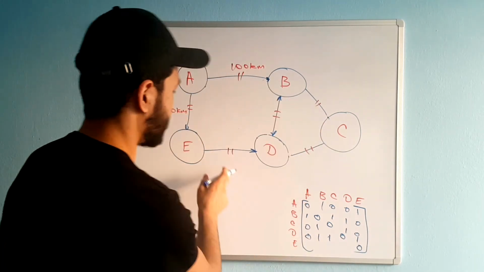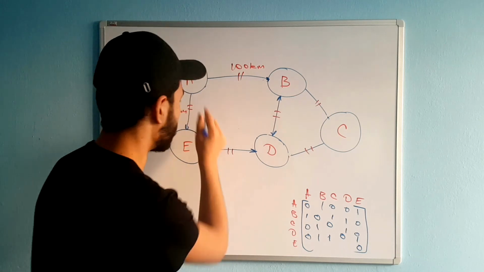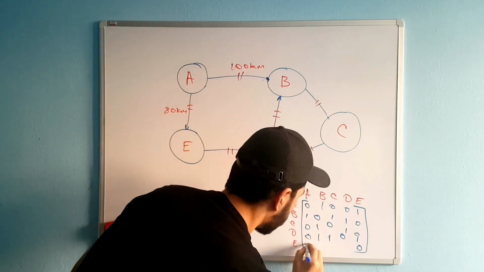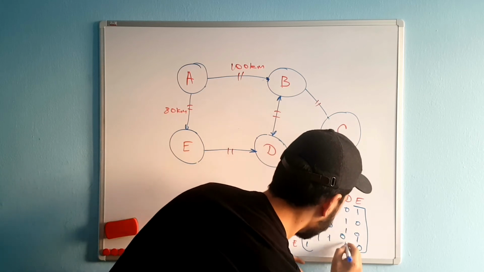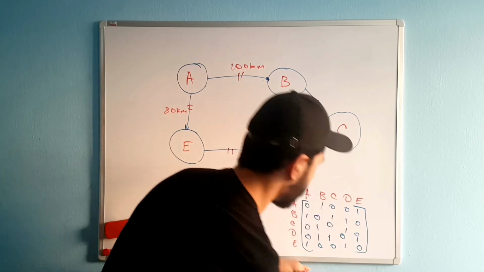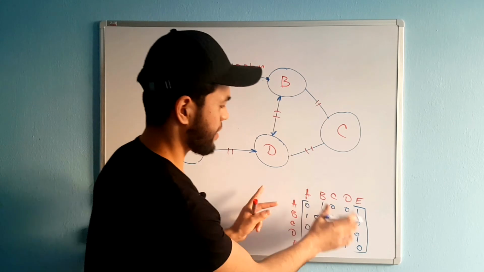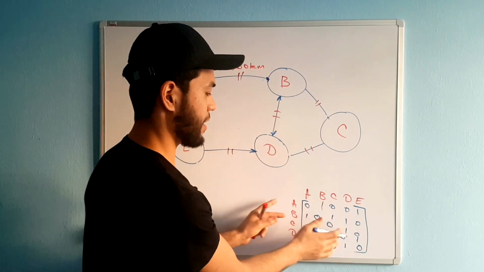And the last one, which is the A, which is EA, I'm going to put 1 here, and also AD, I'm going to put 1 here, and others will be 0, okay? It looks like this, okay? And this is how we can implement a graph by using the matrix, okay?